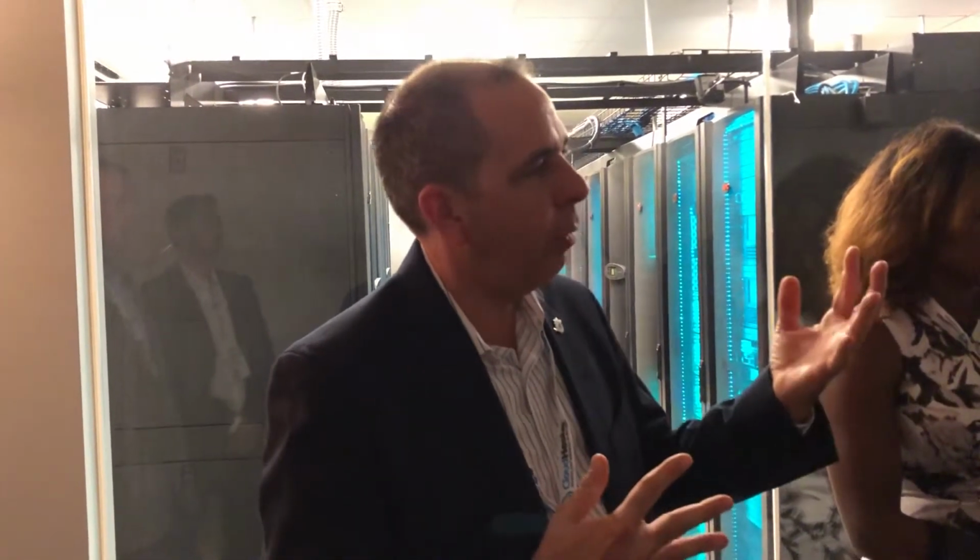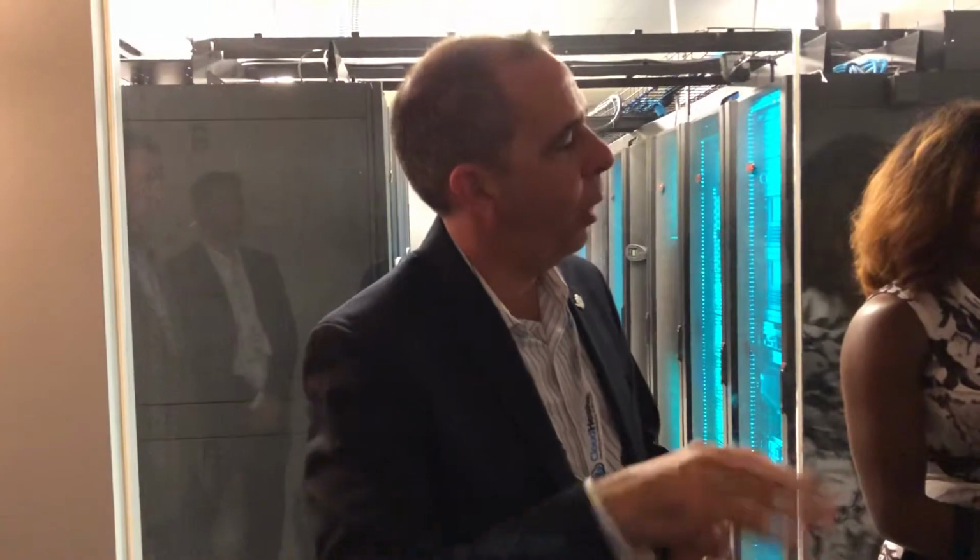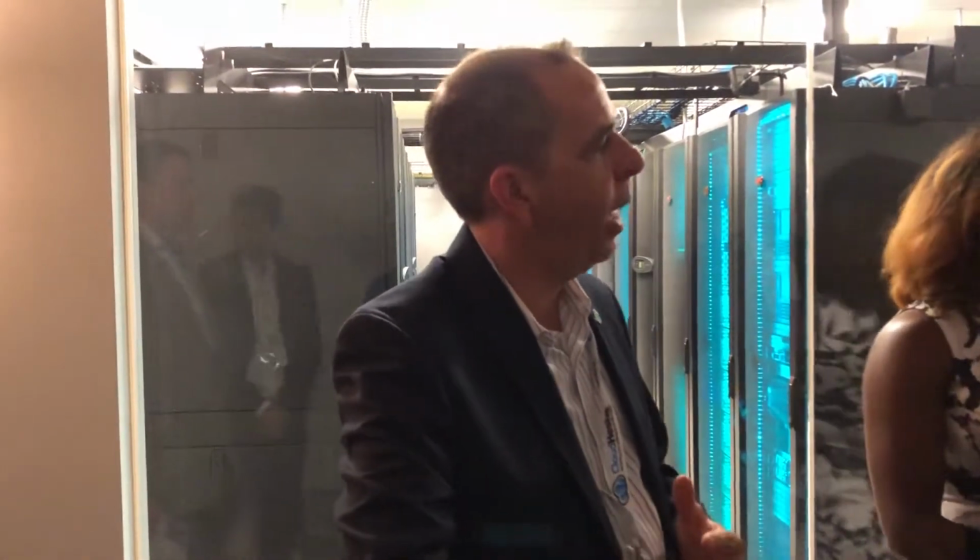When we have an event come in, an event like this or a football game, when they need a different bandwidth, we have a different VLAN for that. And in some cases, they ask for dedicated bandwidth, and this is a revenue opportunity for us. We'll give them a public IP, and we'll give them dark fiber. Maybe ride a VLAN. It's better if they ride dark fiber, better performance for them. But we'll give them that bandwidth as well.